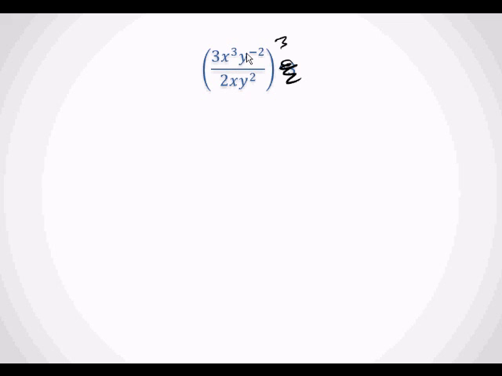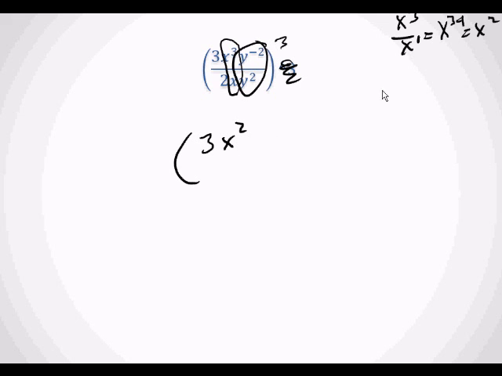This whole thing is really, I mean, if you look at it, it's raised to the third power. So first we're going to do all the math inside. Remember when you divide numbers with the same base? x cubed divided by x, it's like x to the 1. You subtract. It's always the top power minus the bottom power. 3 minus 1, you get x squared. And you put that number on the top. So we put that x squared on the top.